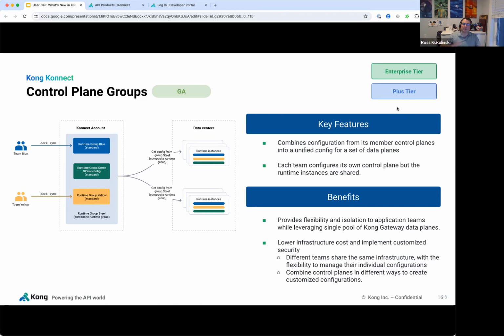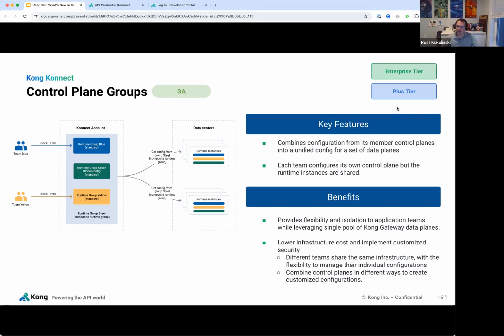In Konnect, we've taken that experience and we operate it entirely as a service. So it's a single click in the UI or a single API call, and within 10 to 15 milliseconds, you've got a new SaaS delivered control plane that you can then deploy data planes to. And this has allowed our customers to really unlock allowing other development teams to have their own isolated sandbox. Every team can have their own control plane. Every environment, dev, prod, stage, you can have your own control plane. You have complete isolation at that control plane layer. So it's just a really powerful idea.